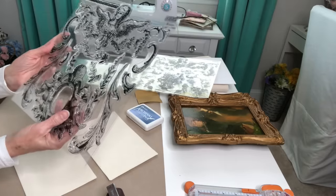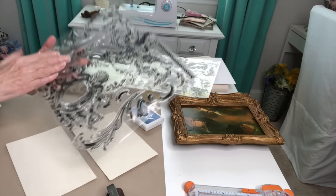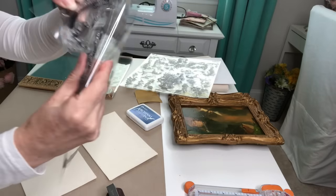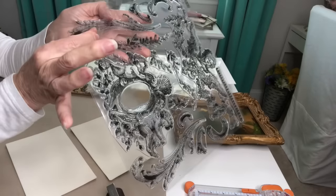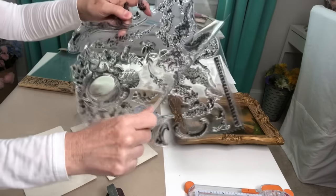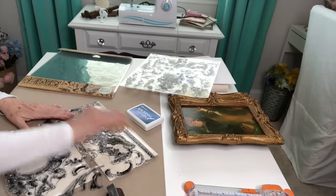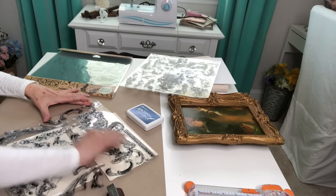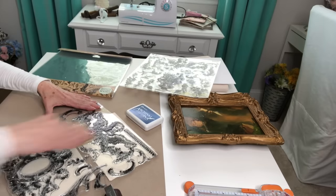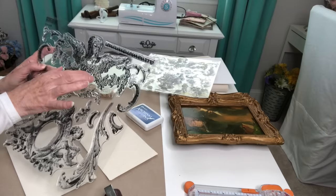Now, because I have not used these yet, I am going to have to condition them. And you only do that one time before you use them. Your stamps are on a plastic backer, but then you have the top that is a protective sheet, and you're going to remove that protective sheet. You're going to take some fine grit sandpaper and lightly rub across all of your stamp surfaces, first one way and then the other. And what that is going to do is allow your ink to adhere to your stamp a little better.